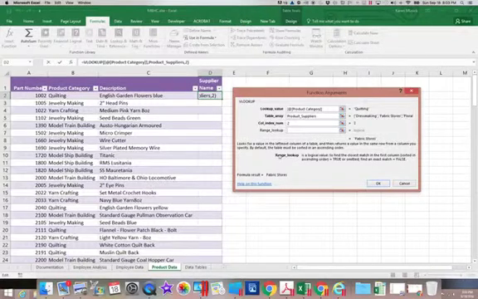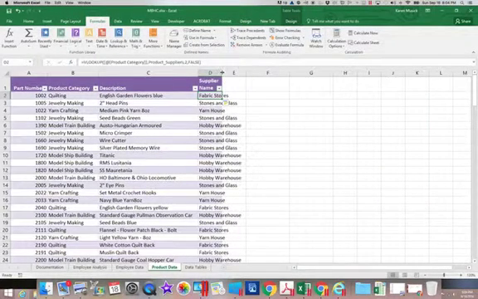And then notice what it says if you have a range lookup. It says if it is the closest match, then you should put true or leave it blank. It also tells you how you have to sort your table if it is an approximate match. Now, if you are trying to do an exact match, like we are, you're going to type the word false and then click OK.